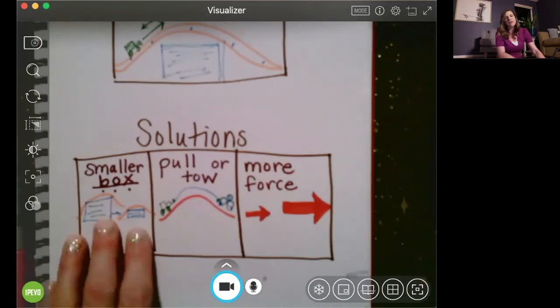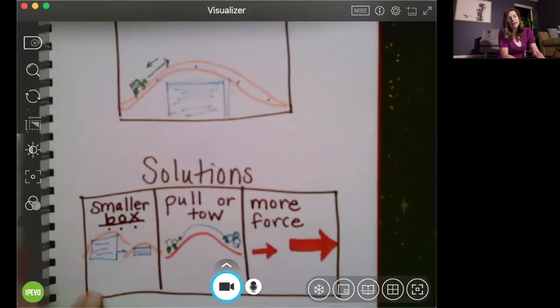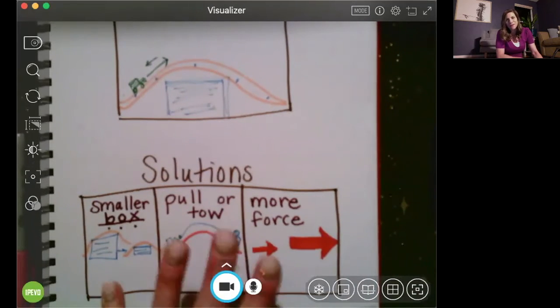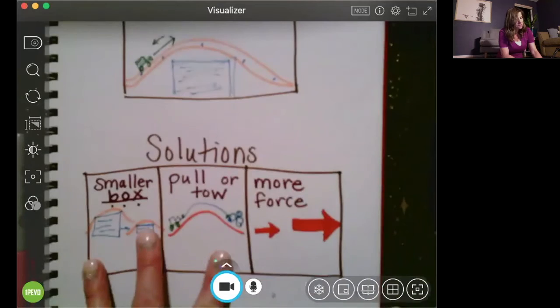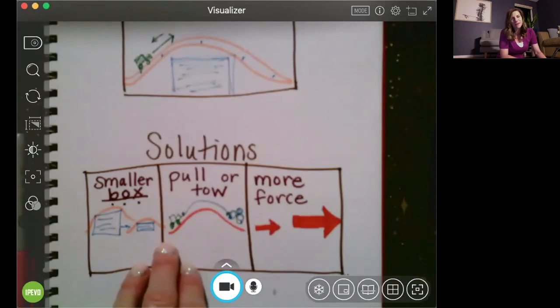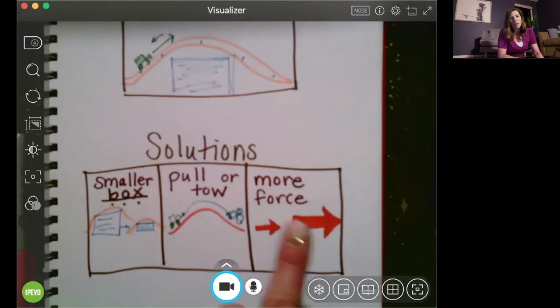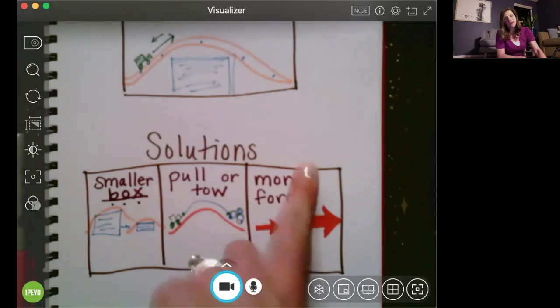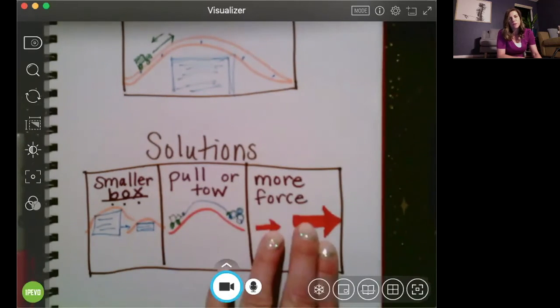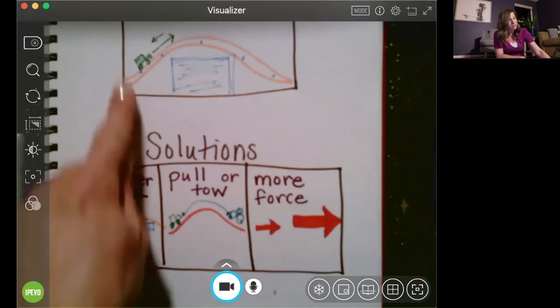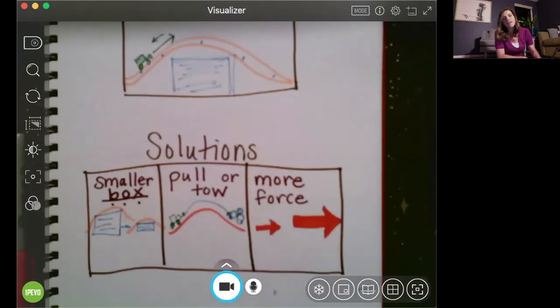Okay, so those are the 3 solutions that I came up with. I could come up with many more. These are just the first 3 that I came up with. When I looked at my solutions, the one I chose that I thought would be the easiest and also not require me to lower my standards or involve a whole other robot or machine was just using this one. And so by just using more force, I was able to get the Jeep up and over the box, and I found a solution to my problem.